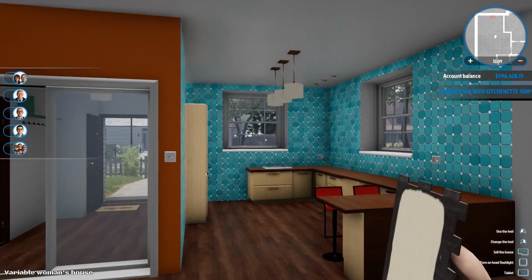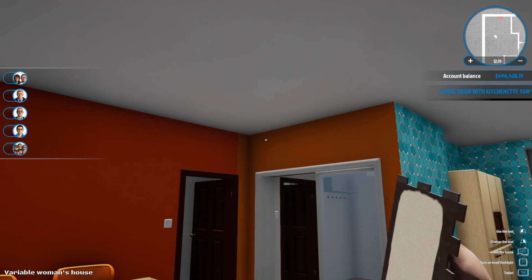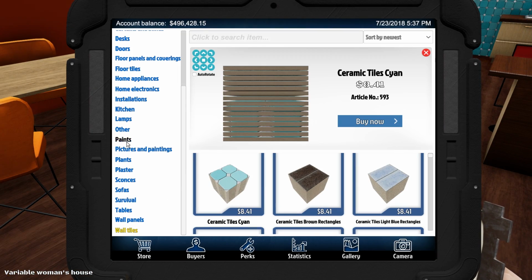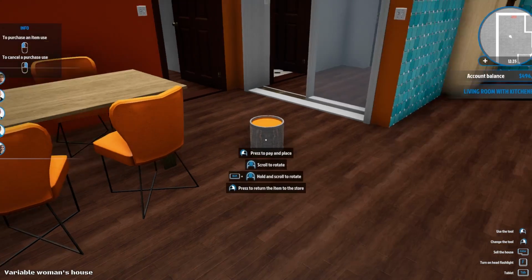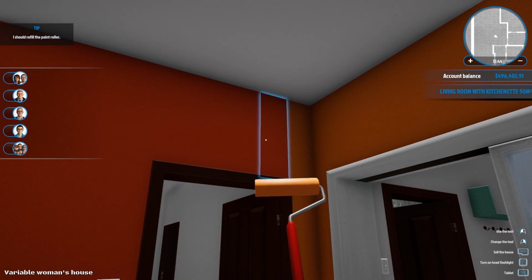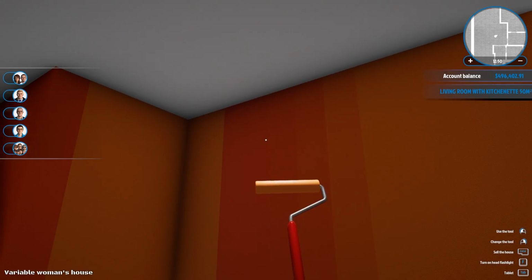So, kitchen is done. Oh, look how that blends into that orange there. That is so retro. I'm almost thinking that maybe that lighter orange is actually the better orange to go with the blue. It is, isn't it? Let's redo this wall then. Let's find which orange that is and repaint it. I think it's the mandarin. Could be wrong. But as soon as I paint another piece of wall, I'll be able to see. I'll paint the piece of wall just next to this one. Let's see if that is the Mandarin. Yeah, it is. So let's get this all repainted in Mandarin so it's all the same.